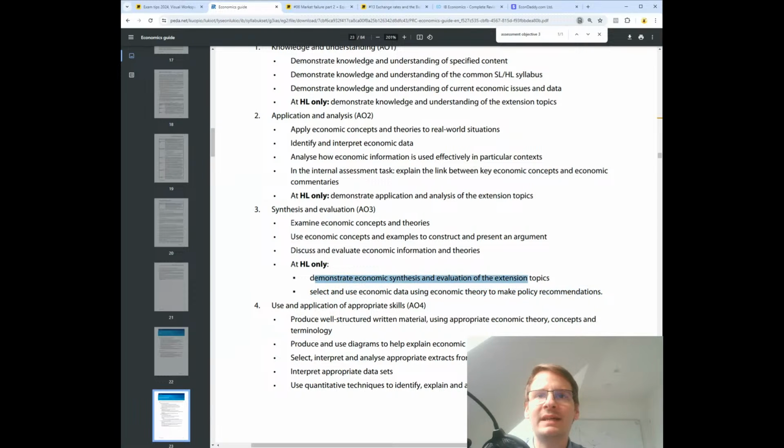Yeah, here it just simply says that for HL, you would need to be able to evaluate parts of the HL topics. Extension topics is the HL content. So synthesis and evaluation is what we call assessment objective 3. That's what I called evaluation in those essay responses, looking at the pros versus the cons, or long run, short run effects, stakeholder effects, or efficiency. That's what assessment objective stands for. And that's the evaluation question in part B of question 1 and part G of question of paper 2.